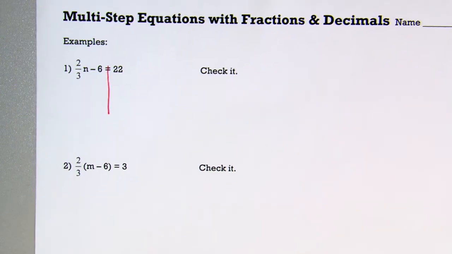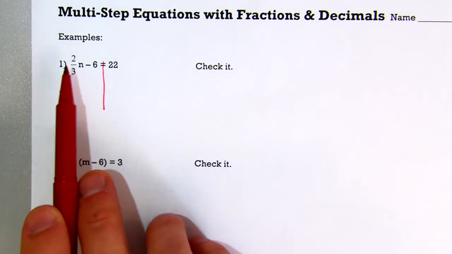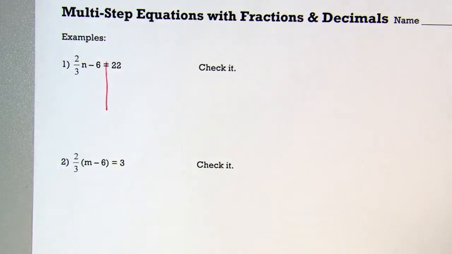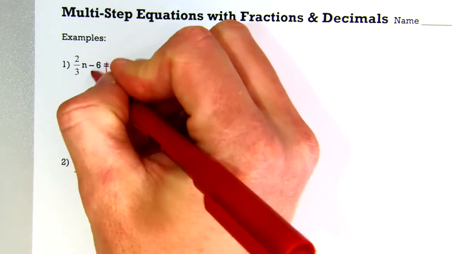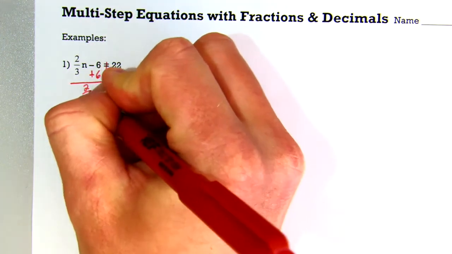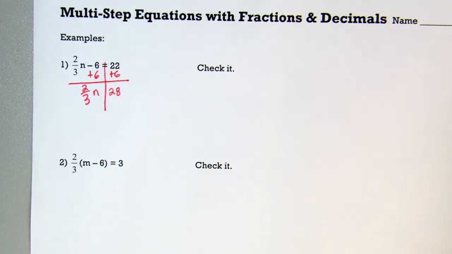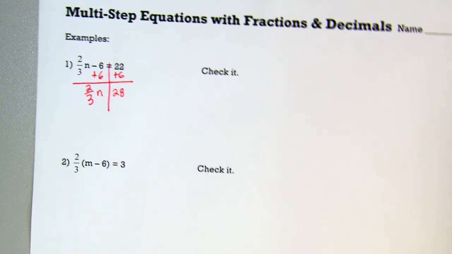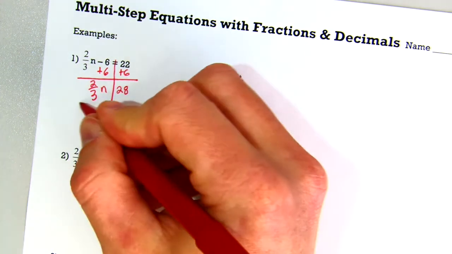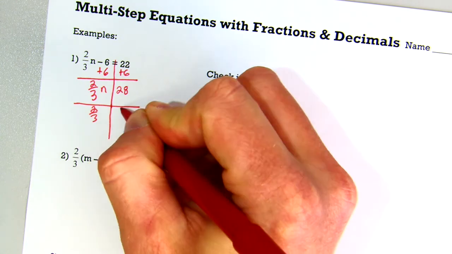You're going to draw your line down your equal sign. We can see that we have our multiplication and then our subtracting of 6. Remember, it's opposite of order of operations, so we want to get rid of our 6 first. So we're going to do plus 6, bring down our 2/3 n, and that equals 28. Okay. Now because I have multiplying by 2/3, my next step is going to be dividing by 2/3. So that's going to cancel those each other out.